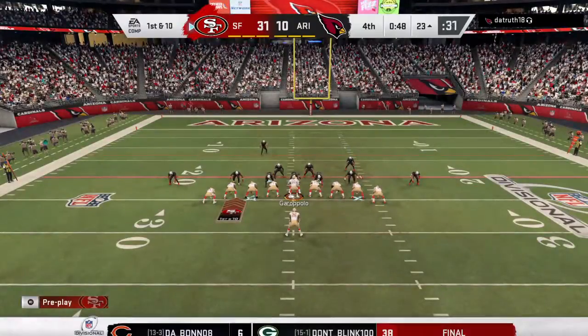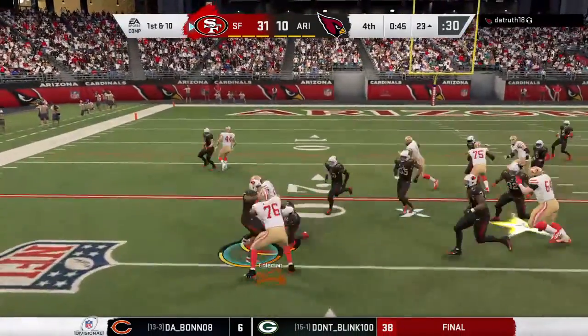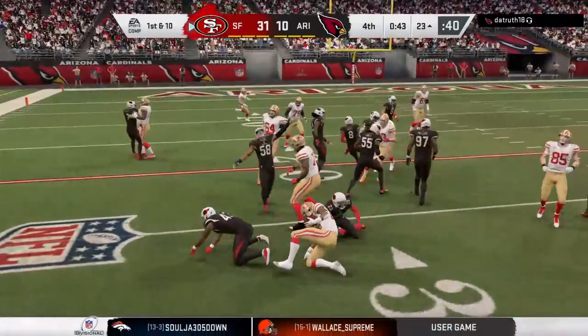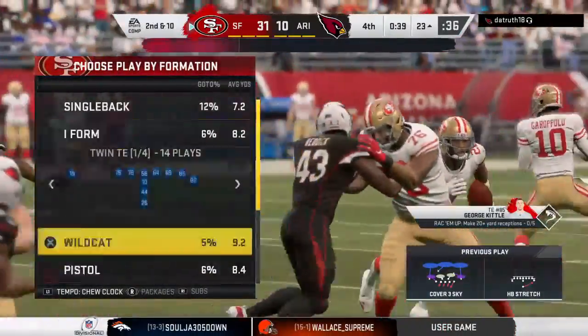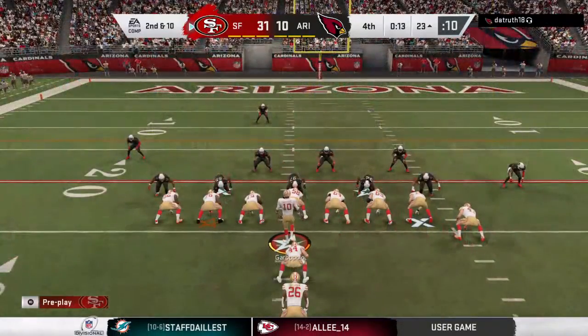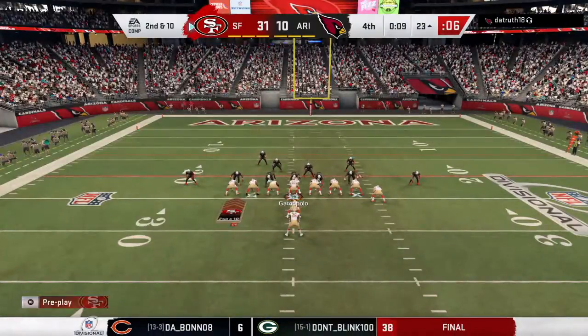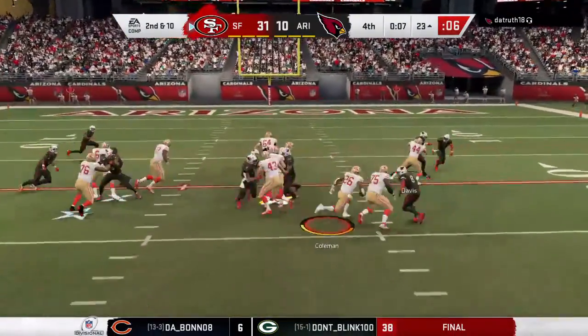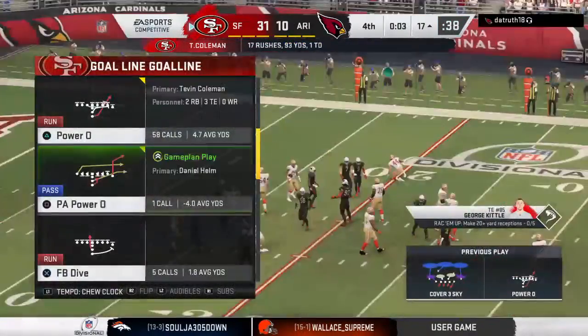They'll run on first down. Coleman. And they're going to stop him right at the line of scrimmage. Just no cutback lane to be found whatsoever. 2nd and 10. So after the run for no gain, here's 2nd and 10. They will run again with Coleman. And he'll get it down this time to the 17.